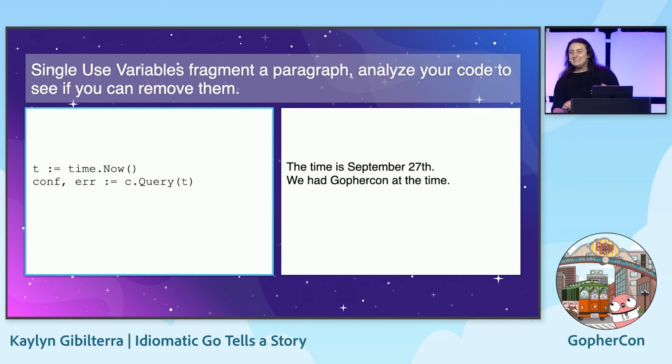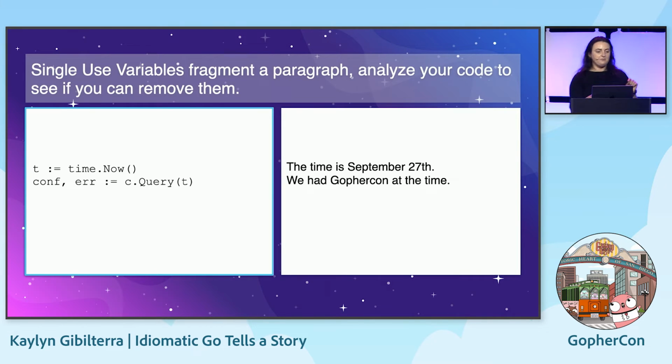Okay, so the next section is actually around single-use variables. This feels small, it feels a little pedantic, but out of everything I'm presenting, when I do code reviews and find an engineer who asks me how can I make my Go code go from functional to idiomatic, this is the one that I've probably had the most success with, where success is not did they change it and take out this variable, because okay, that's fine. People are often like, one less memory allocation, you don't have to sell me too hard. But success is understanding why that variable actually hurts readability more than aids it.